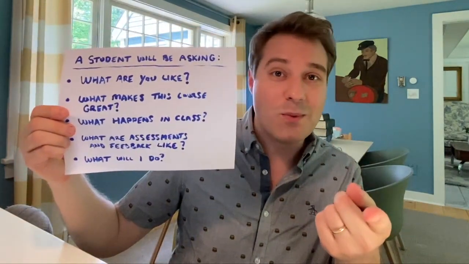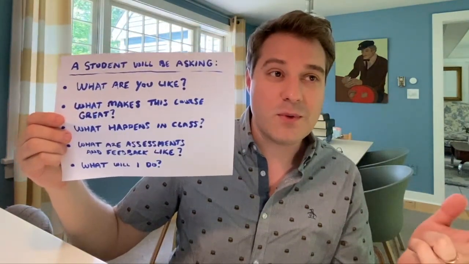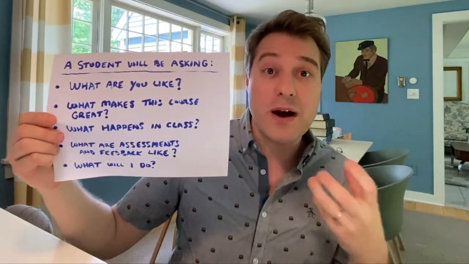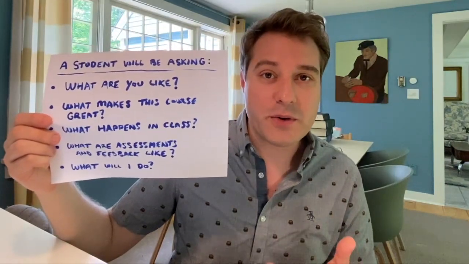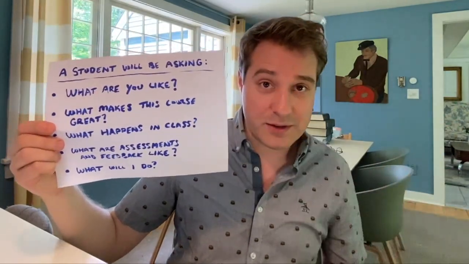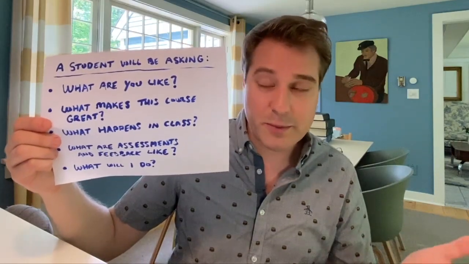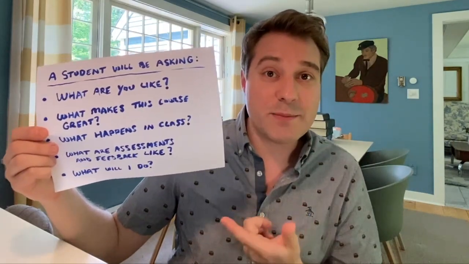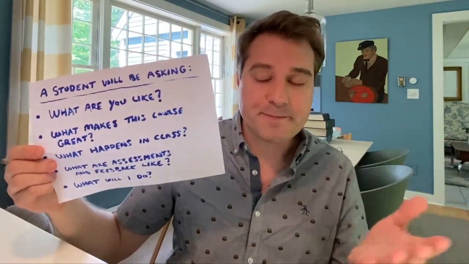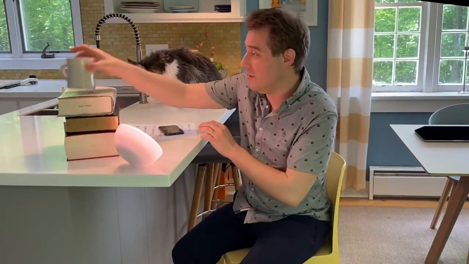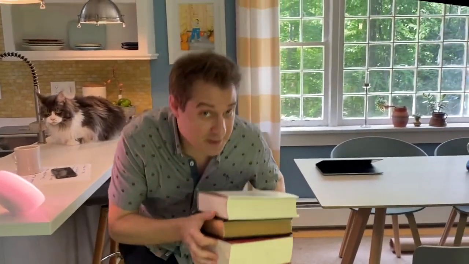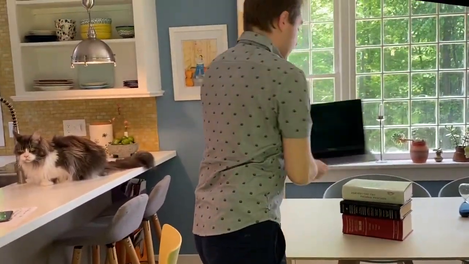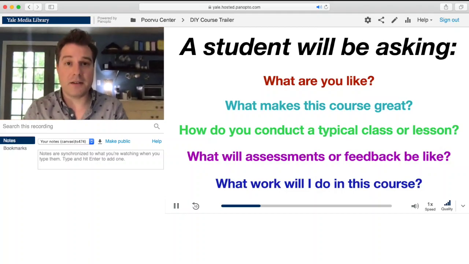What are you like? Why is your course great? What's class like? How are they going to know how they're doing? And what sort of work are they going to do in the course? You could just set up a camera in your kitchen or your larder or fainting room and address these points — just record a monologue. But if this is too low-tech for you and you have stuff on your computer that you want to show people, then use your computer, set up Panopto, and it'll look like this.